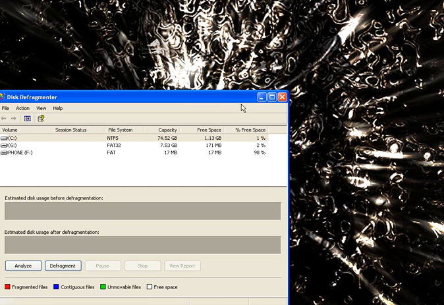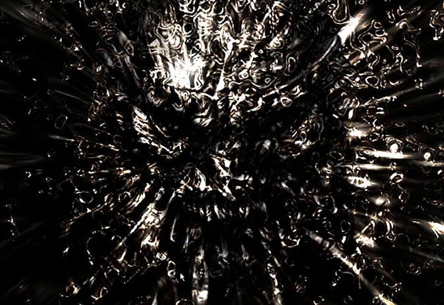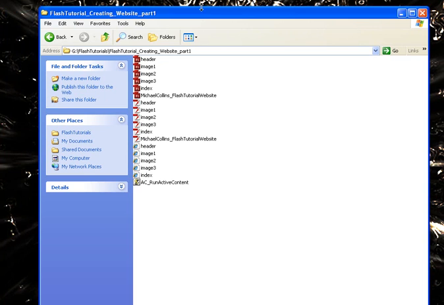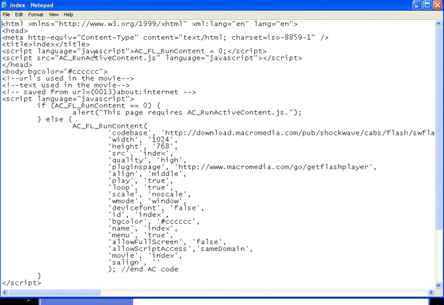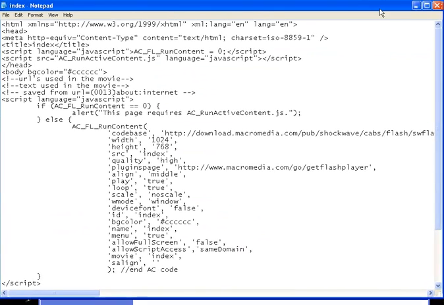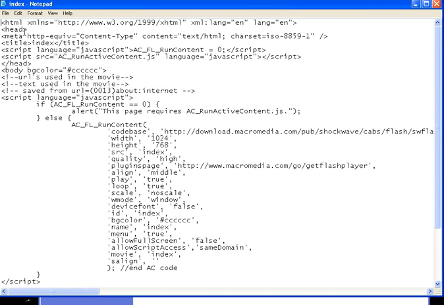Minimize this, minimize that, and let's see. Okay, it's in your folder where your website is placed in and exported in. It's not the SWF or the Flash file, it's your HTML file, and it's the index file. What we're going to do is right click on it and open with Notepad. Within the script, scroll all the way to the top, and go to like the fourth line. It depends on what type of script you have and how much content you have on yours. It's going to be a lot more script if you have a lot of stuff on your website.